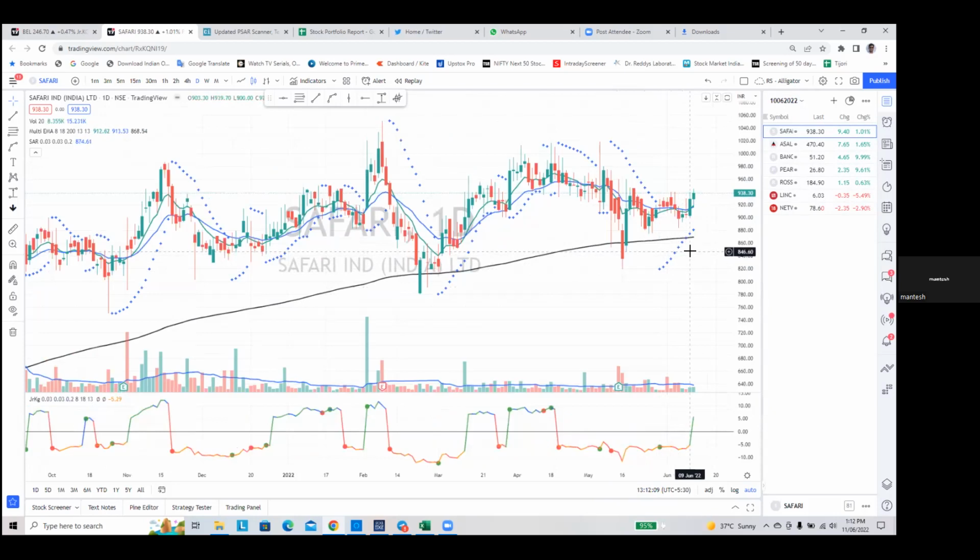at what level this stock has come to our screener. It's a perfect place. It is just near the 200 EMA. I always prefer to take a fresh position in a stock which is near the 200 EMA. That's where my risk is very, very minimal. If the stock falls, I think within a maximum of 5% I will be out of the trade. So my risk is very much controlled. And if the stock goes up from here, my risk to reward is good.